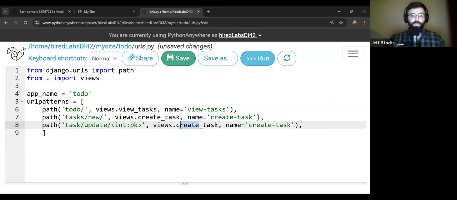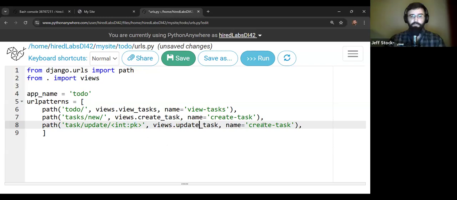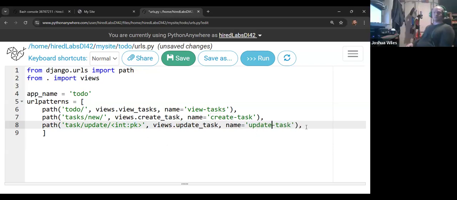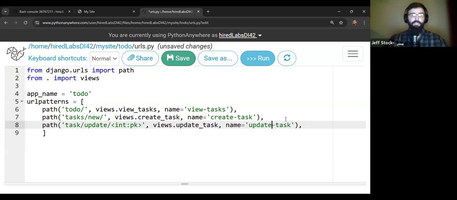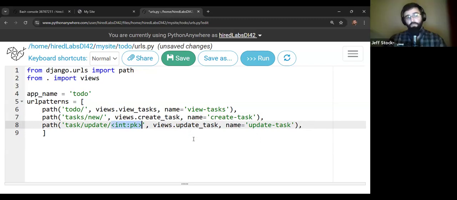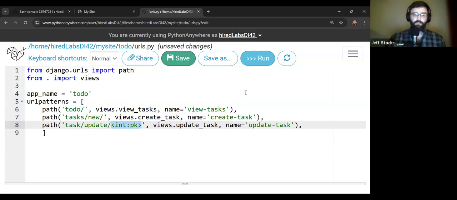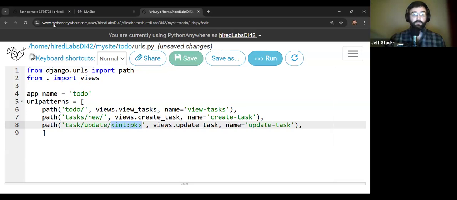Then we got to change this create task to update because we're not creating a task with this. We're updating task. Similarly, this create also to update. So we know we're updating the task. And that should be it for mapping our URL. We've passed our primary key so it can be used in the view that we just wrote to grab the right record out of the database, present it back to the user using the template that we gave it. So now that we've mapped our URL, so we've written our view, mapped our URL, what's step number 3 after I save this?